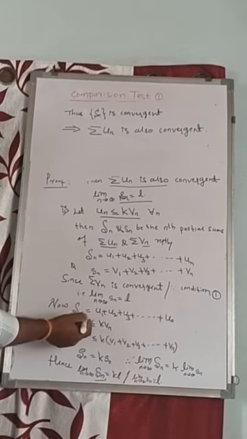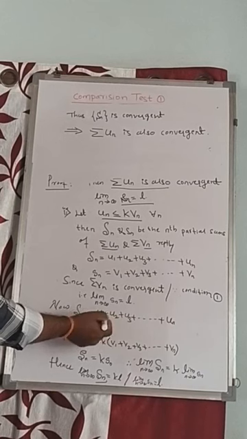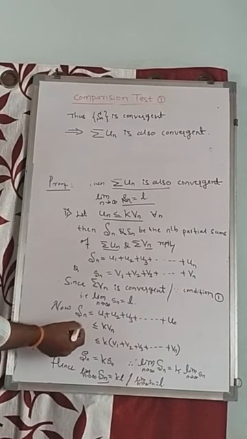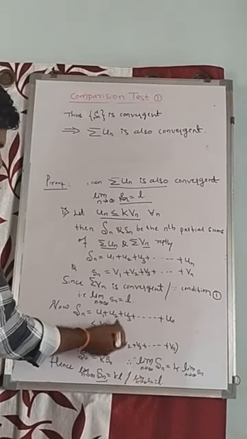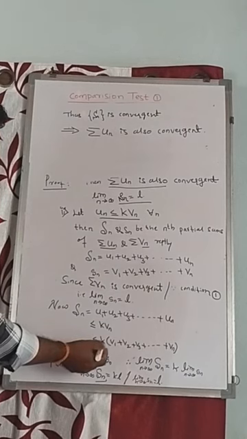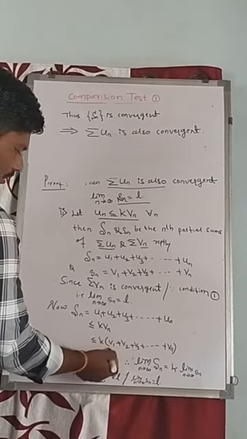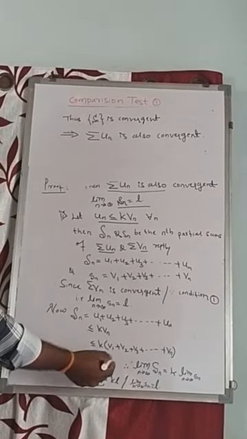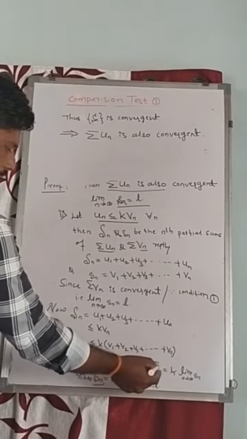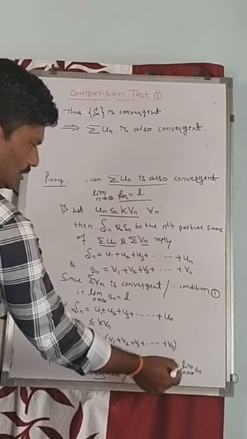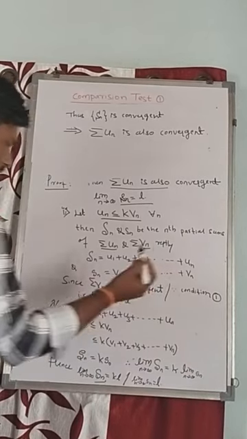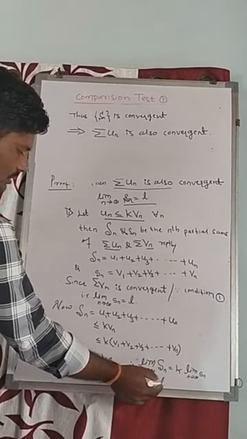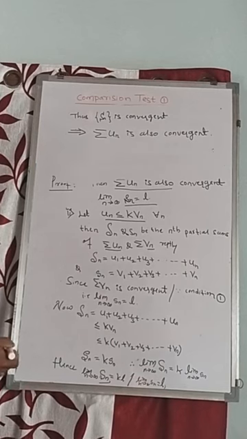Now we take capital Sn equal to u1 plus u2 plus u3 up to un. We apply the second condition, un is less than or equal to k into vn, so this is less than or equal to k into v1 plus v2 plus so on up to vn. Capital Sn is less than or equal to k into small sn. Applying the limit n tends to infinity, k is an outside constant. Hence limit n tends to infinity capital Sn is less than or equal to k into L, a finite quantity.